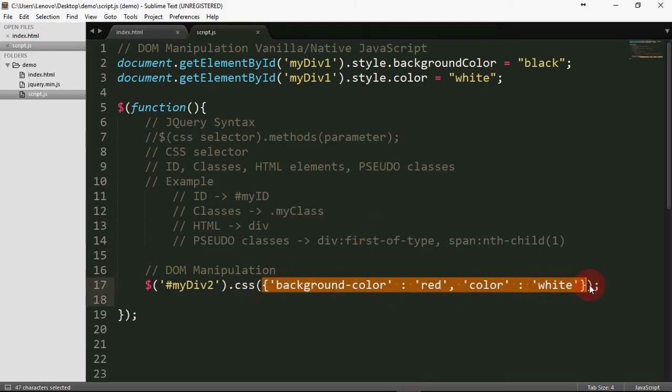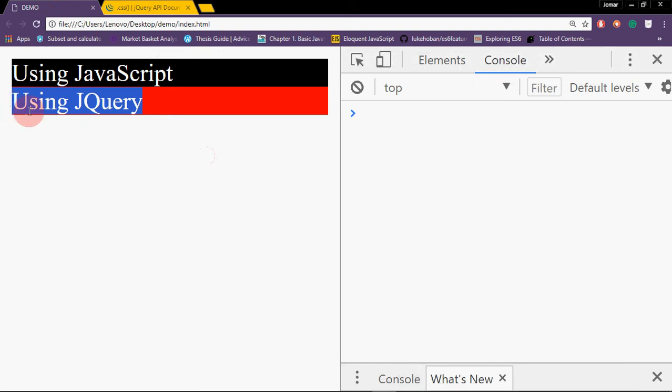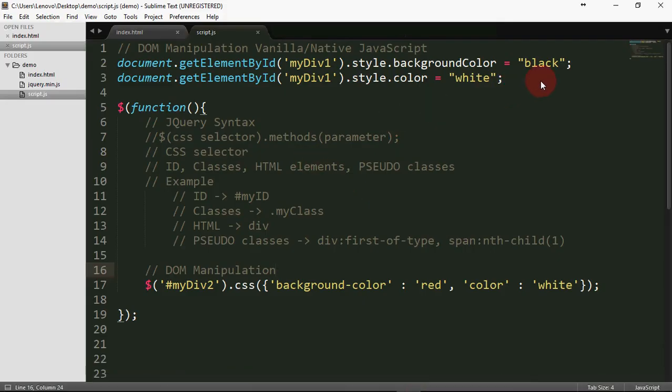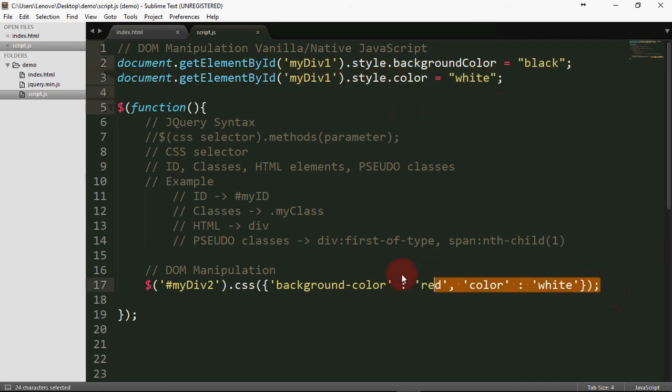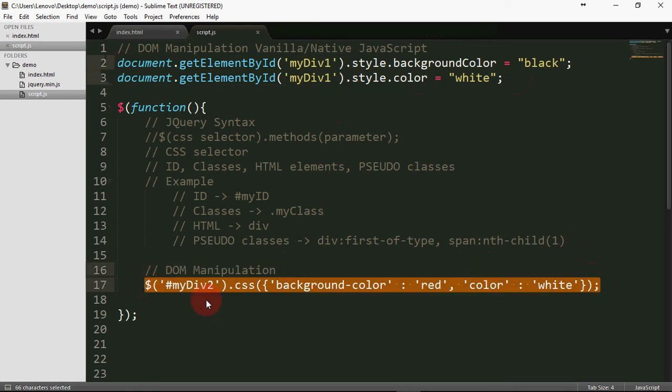What CSS does here is manipulate the properties of the HTML element. What we try to do here is just change the background color and the font color. So let's save it and reload our file here. Then you'll see it also manipulates the DOM. So this is DOM manipulation, which we did a while ago with JavaScript, and you notice the significant difference between the two. Here we really wrote a lot of code, and then with jQuery we just write a small footprint of code.